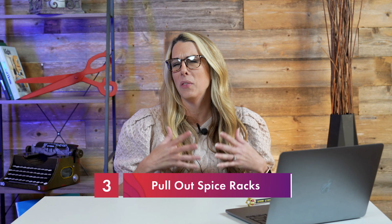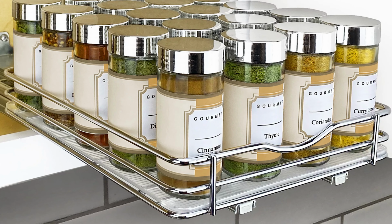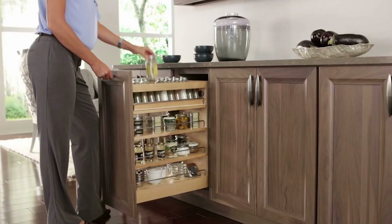The next one is going to be pull-out spice racks. You can put these in many different areas of your kitchen depending on the design, and if you have a good carpenter, they can help you to kind of figure out where that goes, or if you have a designer, that's more important to figure out. Do you want to have a pull-out spice rack maybe next to your vent hood? You can have one in a drawer by your range. They actually have them tall-wise that you can pull out that are lower next to the range here.